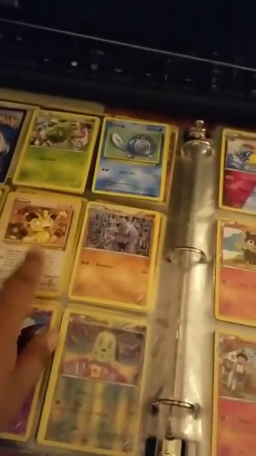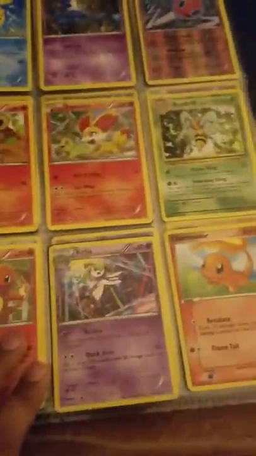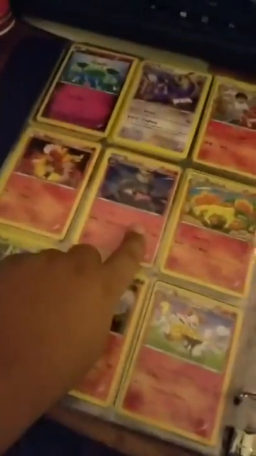And this one. Oh, I got Dill. Vitro. I got another olden days Meowth. Machamp. Some of these are fire type, like Blaziken, this one. Magmar, this one. This is another one.